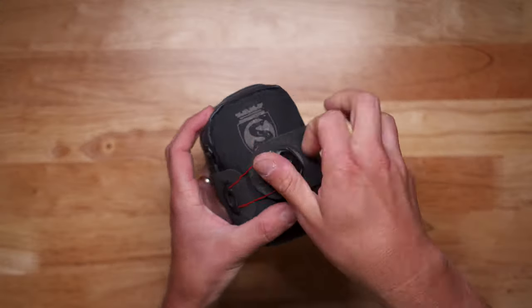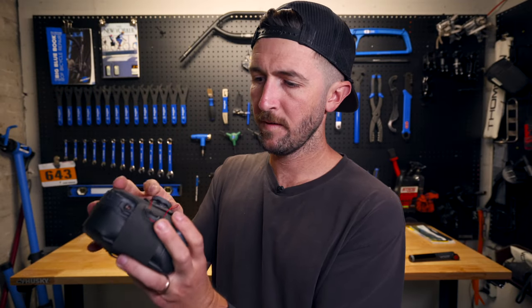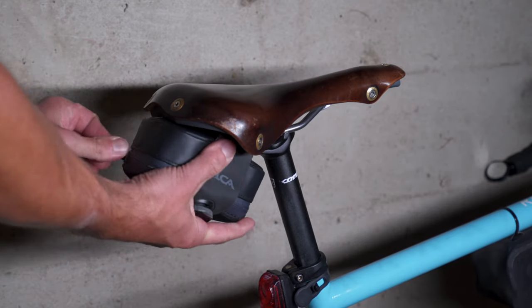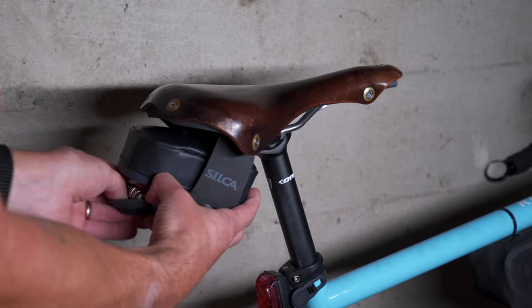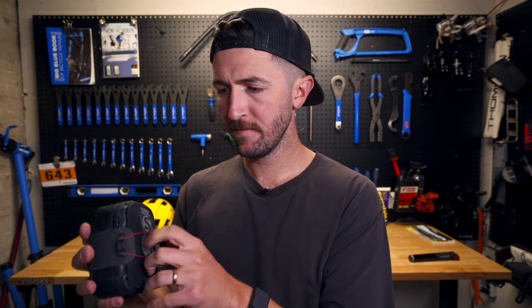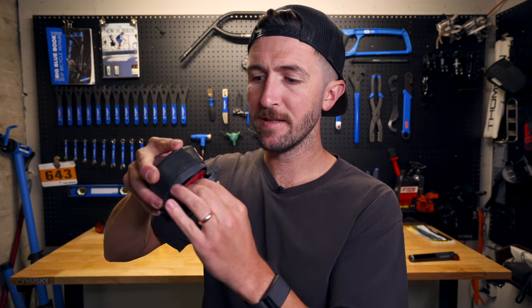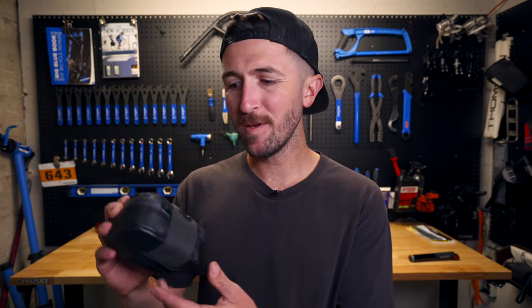The construction of this pack for what it's worth — $50 — is well worth it in my opinion. One of the reasons I prefer a bag like this over a tool roll for a saddlebag is that you can access your multi-tool without having to take the whole roll out. You could open the BOA system, unzip it while it's on your saddle, get your multi-tool out, use it, shove it back in and close it. Overall I'm very satisfied with the Silka Matone — it holds all my essential goods without taking up extra space in my bar bag or frame bag. If you need a bit more space, you can get the larger version.